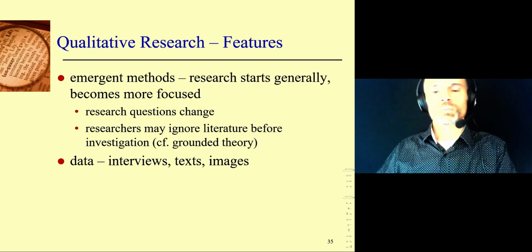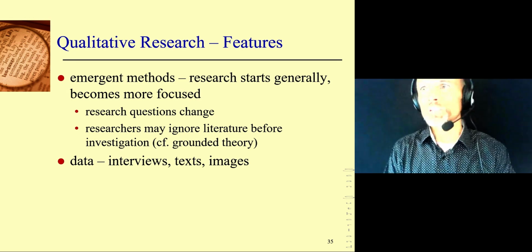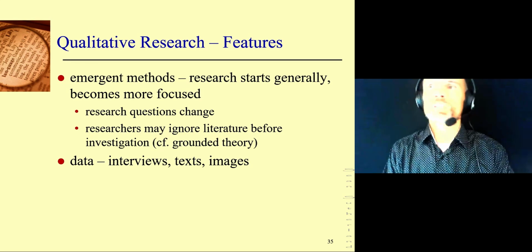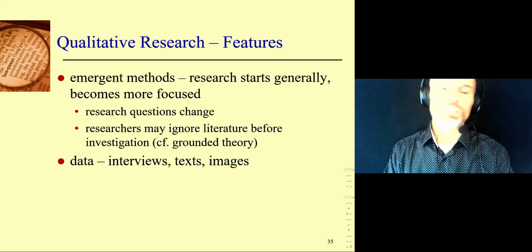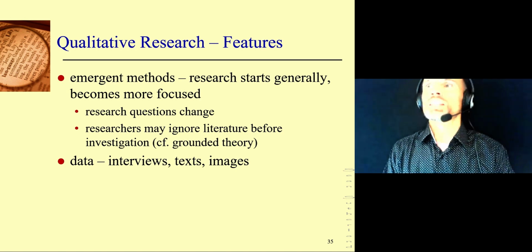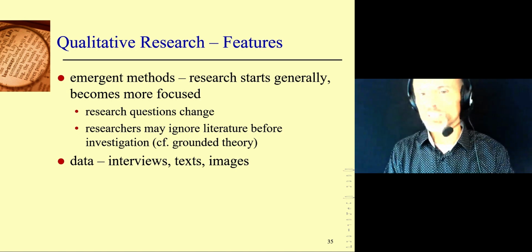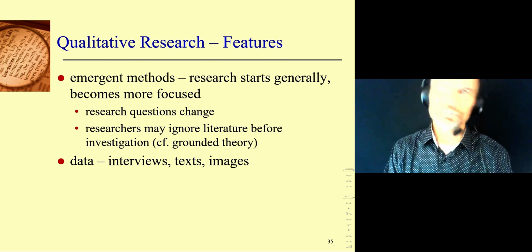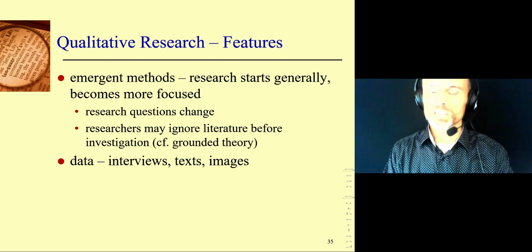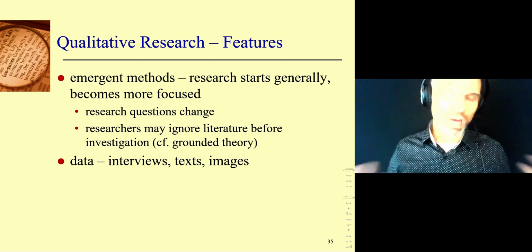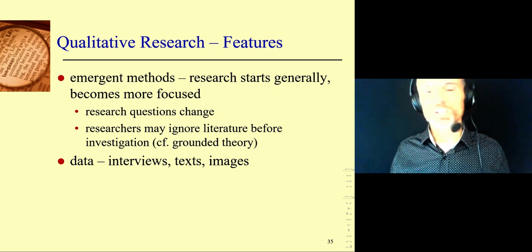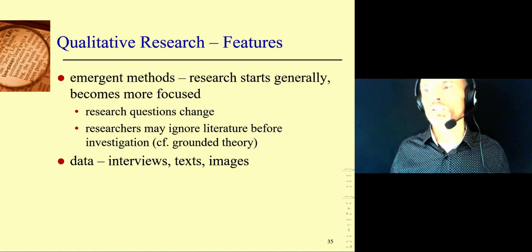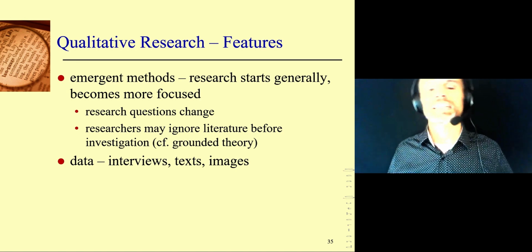Qualitative researchers often work with data like interviews, right? Talk to people, work with existing texts. If you want to learn about people, look at the texts they've produced, look at their advertisements that they put in magazines, look at the television programs they produce to see what they think is funny, look at pictures that they think are worthwhile in terms of, what art do they put in their national galleries, what photographs do they put in their photography collections, and so on, right?